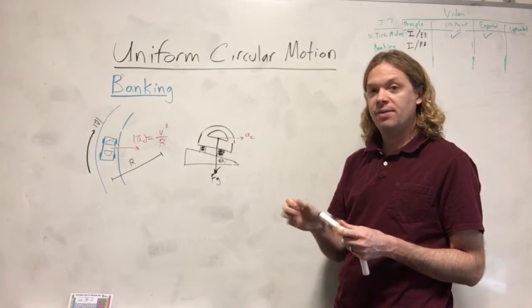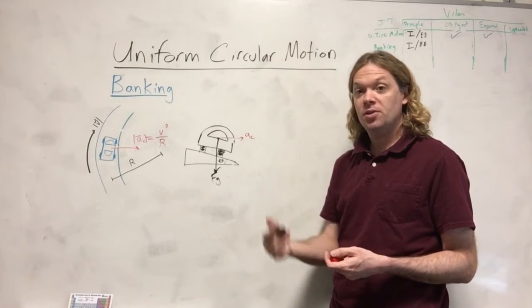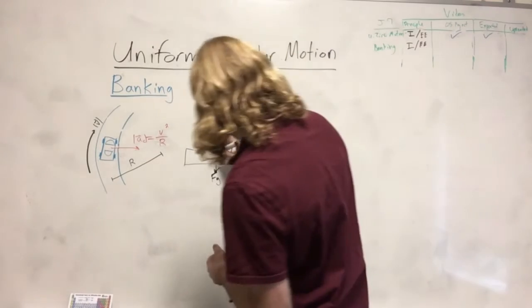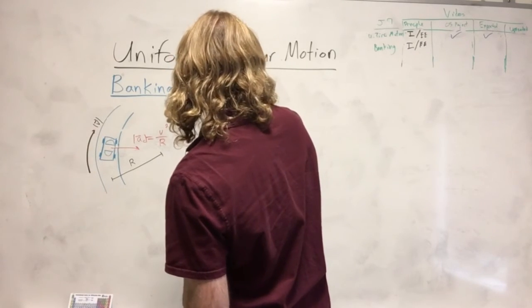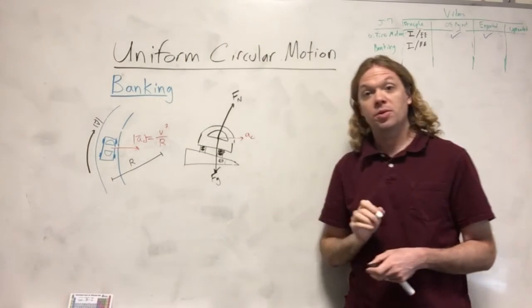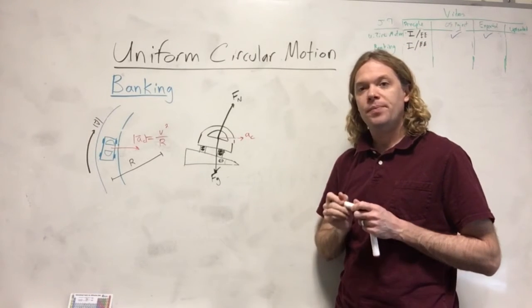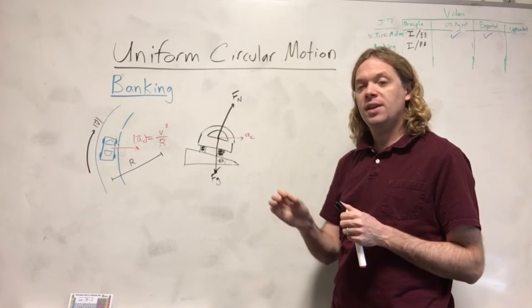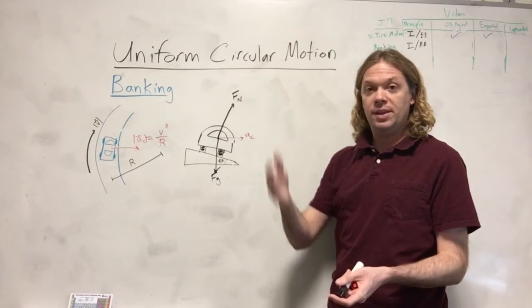Well, we know we have to have a normal force because there's a surface here. Normal force acts perpendicular to the surface. This surface is tilted, so my normal force needs to be tilted. I'm going to try to do that as best I can. Okay, so the normal force is now tilted at the same angle that the track is tilted at. Now I should say, do I have a force which could be causing the acceleration towards the center of the circle? In the flat case, the answer was no, because everything was vertical.